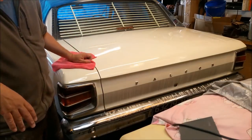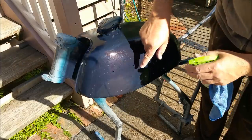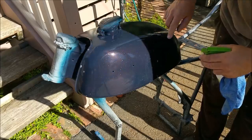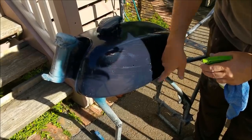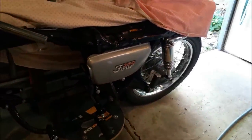And I think I'll have a look at that 350 tank again. Probably should have put this blue down a little bit thicker. You can see through it there. The stripe goes down below that, up here and then sort of up and along. So I probably should have put extra coats down, but I didn't. But I don't think it's going to matter because I think it's out of the way of that. Right, so we've got lovely 350 side covers on the side, obviously. They're all sort of done up and sitting there waiting for the engine, I suppose, and the tank. Right. I'm happy with that.